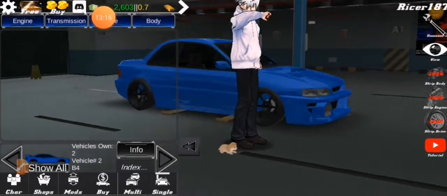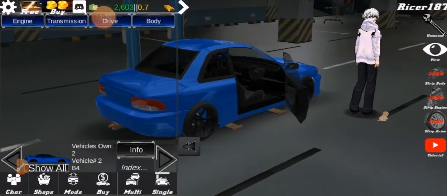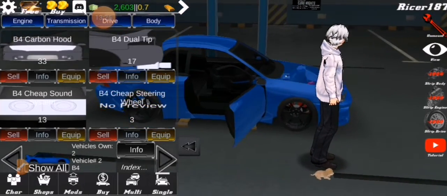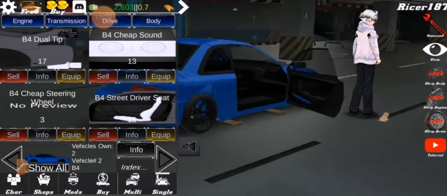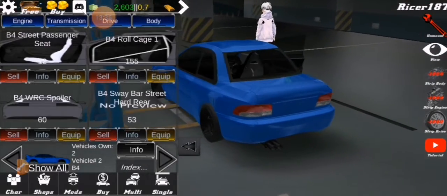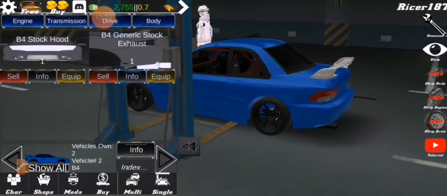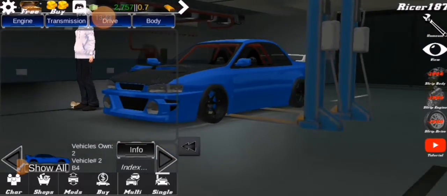Alright, I bought all the parts, now let's attach them all in. It's right-hand drive, which means it's Japanese, right? New hood. The carbon look, which looks awesome. Wait, install this, which looks better. This. Oh, that looks awesome. Now, we're still gonna have to do some adjustments, but hey.